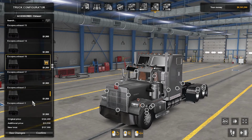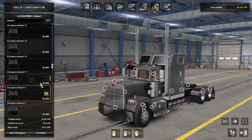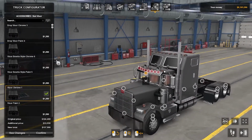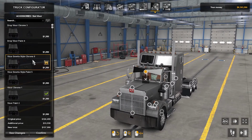Let me just not skip. So you got those. Those are huge. Yeah, so you got tons of things to go on with this truck. Then you got your visors. Yeah, your huge visor right there.